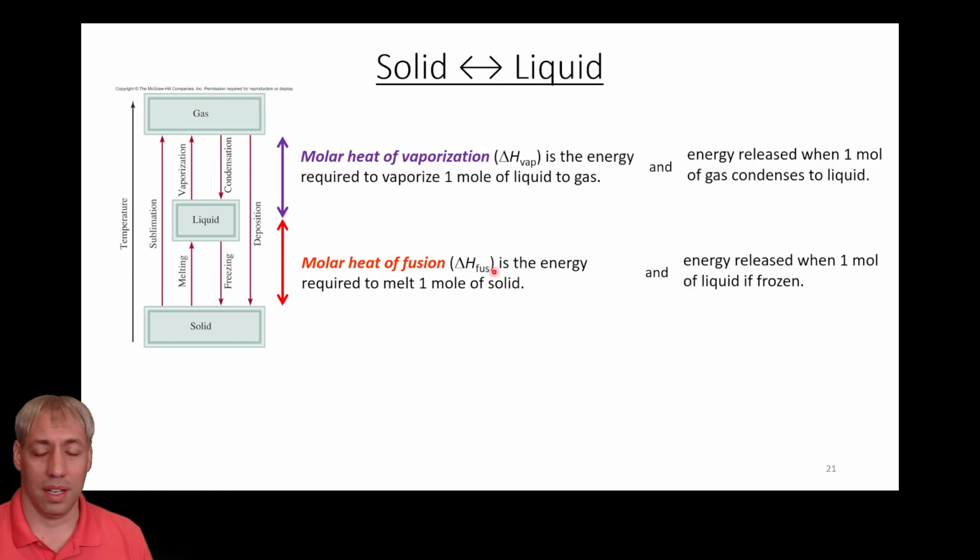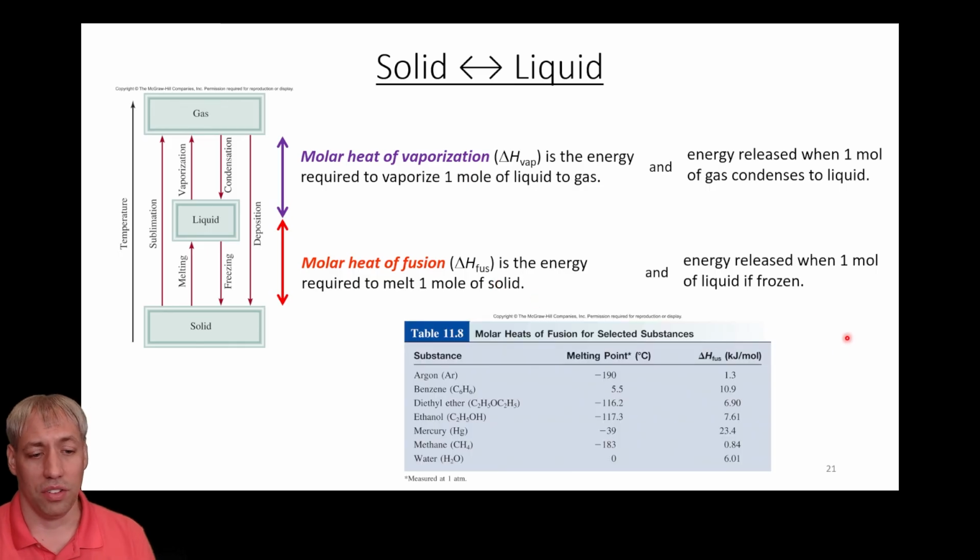And so it's the same idea. You have these interactions in the solid state. You need to break up those interactions and increase the mobility of those molecules. This tells you how much energy it takes to make that happen, or how much energy is released when it goes from a liquid to a solid. And so it's a very similar concept to the molar heat of vaporization, but this is the molar heat of fusion.